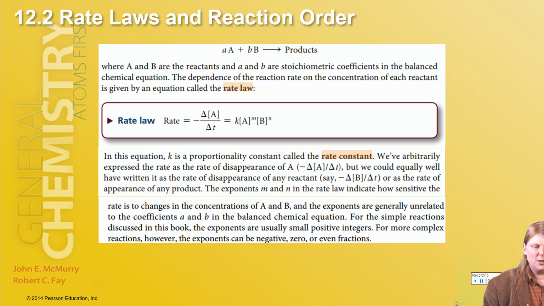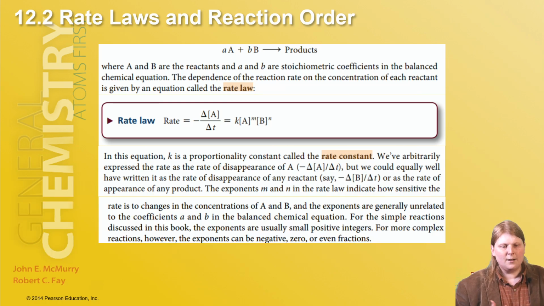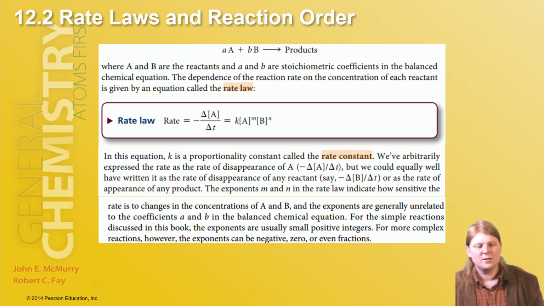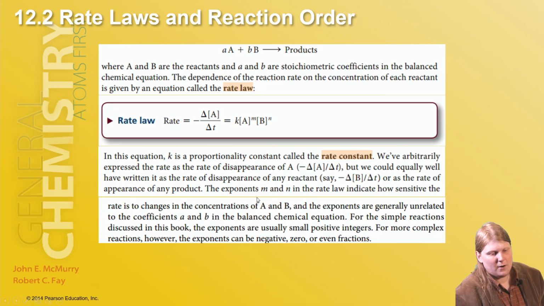So we're looking at the reaction going forward, right? We're looking at it going forward. So we're not concerned about anything to do with the products. We're just looking at it going forward. So we're saying we have to look at the concentration of the reactants and how many times that concentration matters. How important, in a sense, is that? And we represent that with these m and n variables, how sensitive the rate is to the concentrations of A and B.